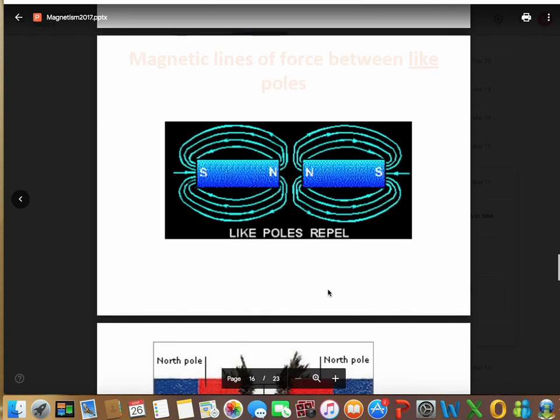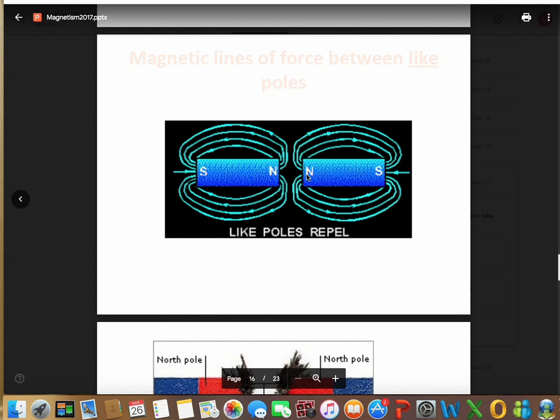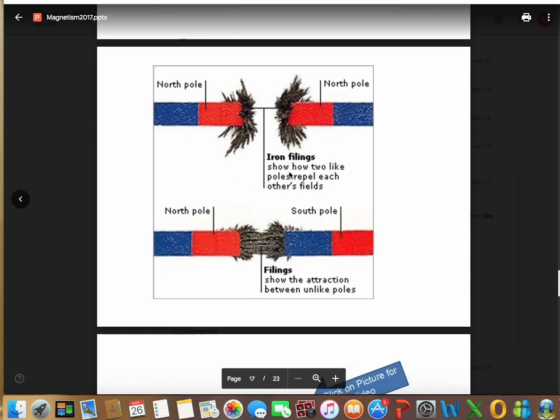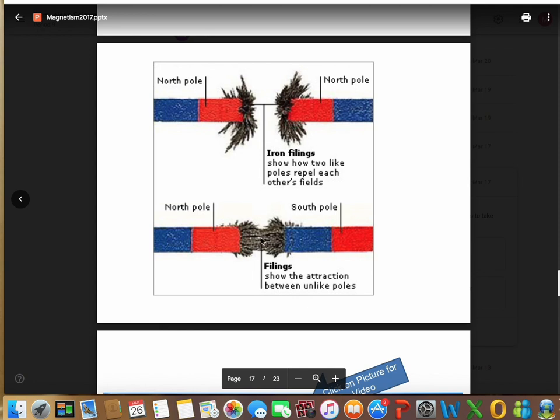All right, let's see. When you have two magnets that are the same next to each other, the poles do not connect. You see how they're not making a bridge. However, it's making a bridge to itself. Do you see this? This is showing you that the north and the south do attract. So whatever's around here has some kind of magnetic field, but when you put them in this direction, they're going to push apart. You can prove this with the iron filings. You can see how the iron filings are connected here, and there's a gap here because these two sides repel.